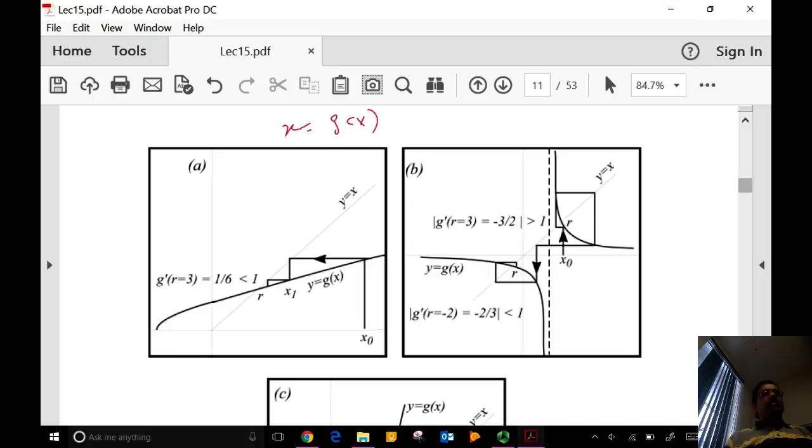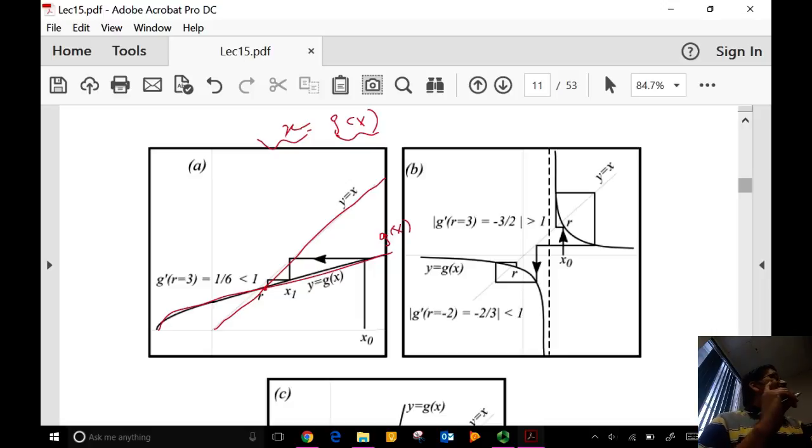Okay. So I can think of the left-hand side, if I plot that, I'm going to get a graph like this, y is equal to x. And if I plot the right-hand side, I'm going to get a graph like this that corresponds to g of x. And when is the solution? The solution is the intersection of these two curves, when the left-hand side equals the right-hand side. So that is my solution.